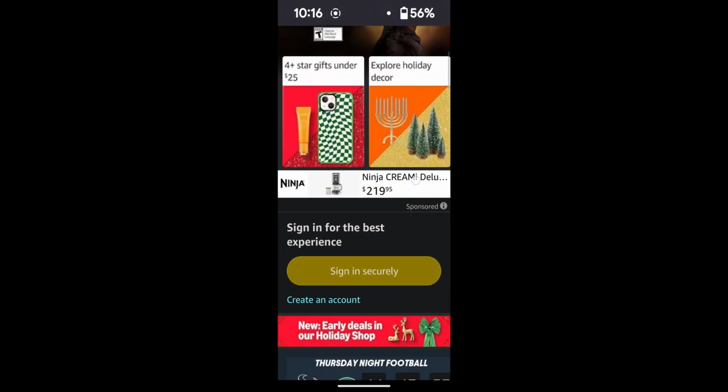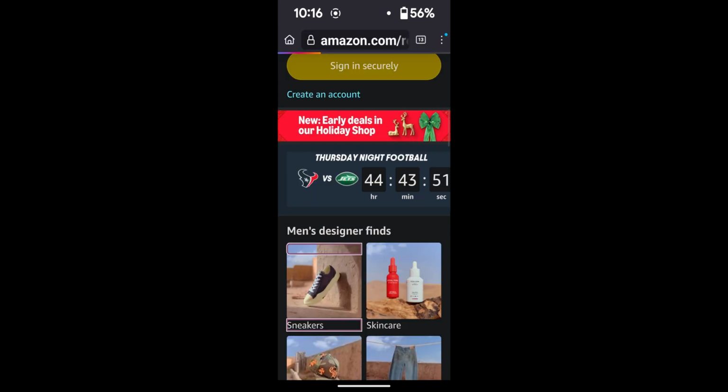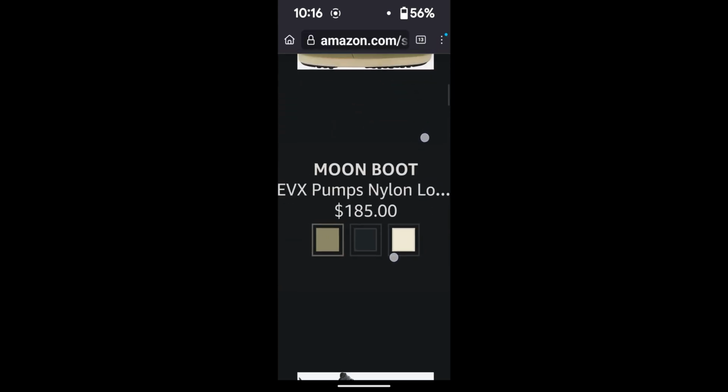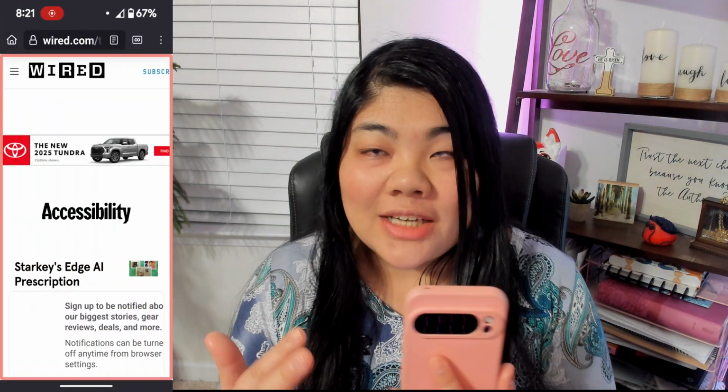For example, Amazon is still frustrating at times even with Dark Reader, but it really helps with so many different apps out there that don't have a dark mode. I mean websites. Unfortunately, it does not work on apps, and I wish that there could be an overall Android accessibility setting that can help make everything in dark mode. But how do you actually do it?